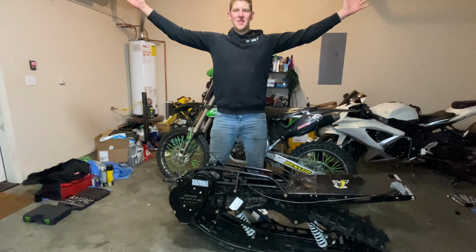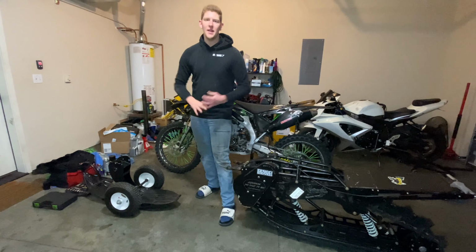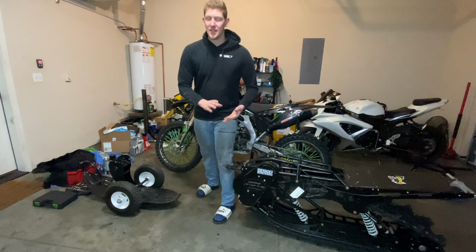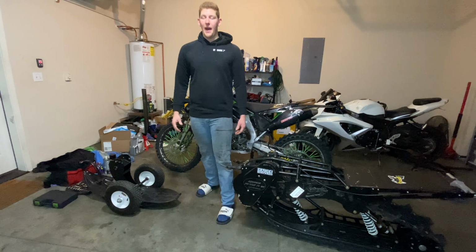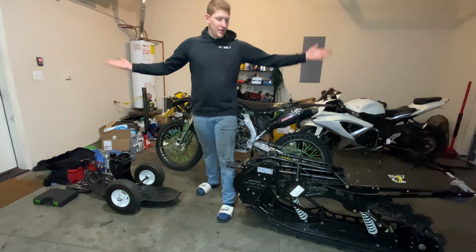I bought a timber sled kit for the KX450. Now I'll stop you right there. I know what you're thinking. You're saying, Michael, this is a carbureted old dirt bike. Why would you put a snowbike kit on it? It doesn't have electric start, doesn't have a battery, doesn't have any of those things that you want for a snowbike kit. And I was telling myself the same thing. I was telling myself, no, do not buy it. Here I am, it's in my garage.